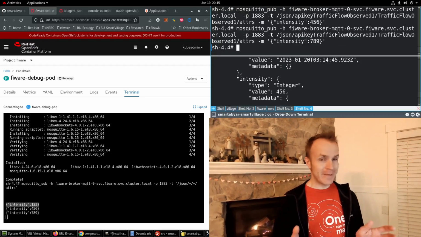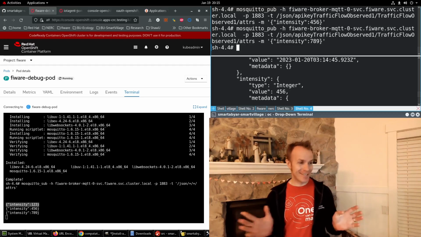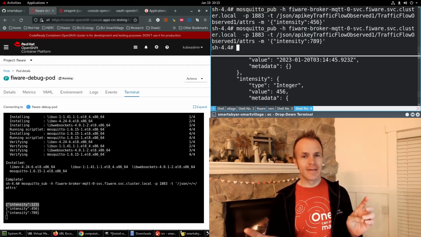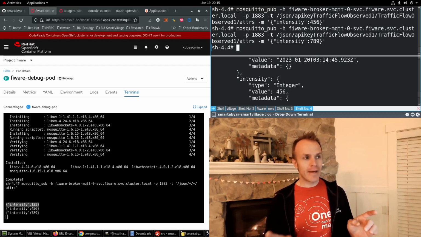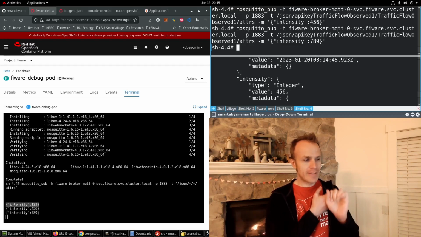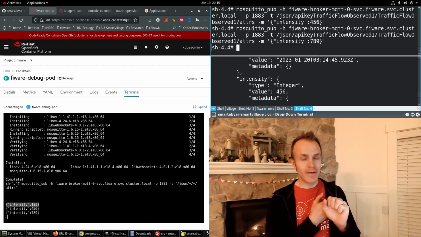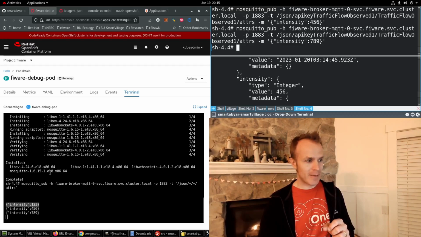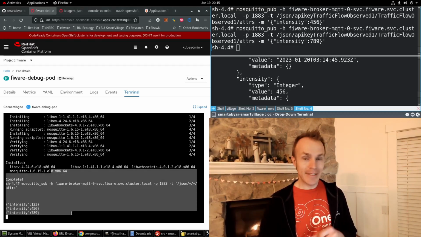So what does this mean? This is really exciting because we have a multicast message queue that can publish to multiple applications at the same time. So with the same message from a smart device, you can update the context broker and other applications that are subscribed to the same message queue.